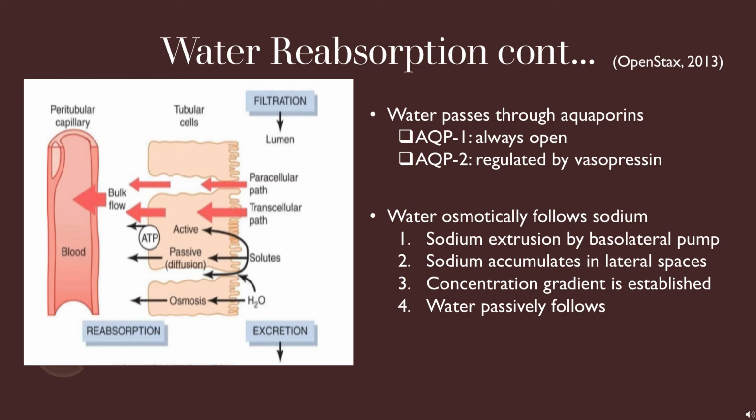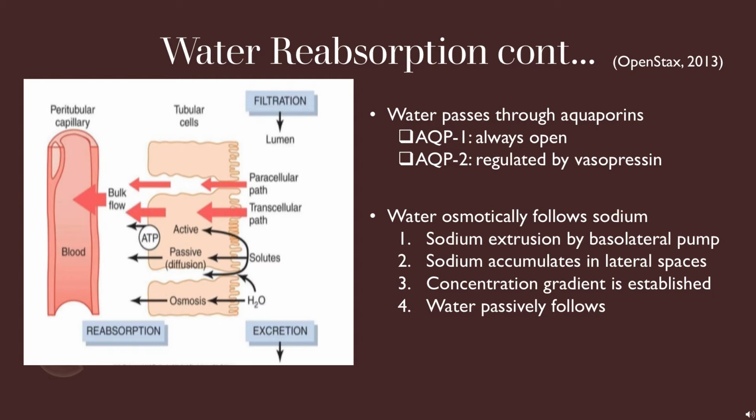Understanding some of the general information about water and percentages of how it can be reabsorbed, let us now talk about what actually occurs during the process of reabsorption. The first step of water reabsorption involves the passing of water through water channels, otherwise known as aquaporins. Those water channels are formed in the tubular cells by specific plasma membrane proteins.